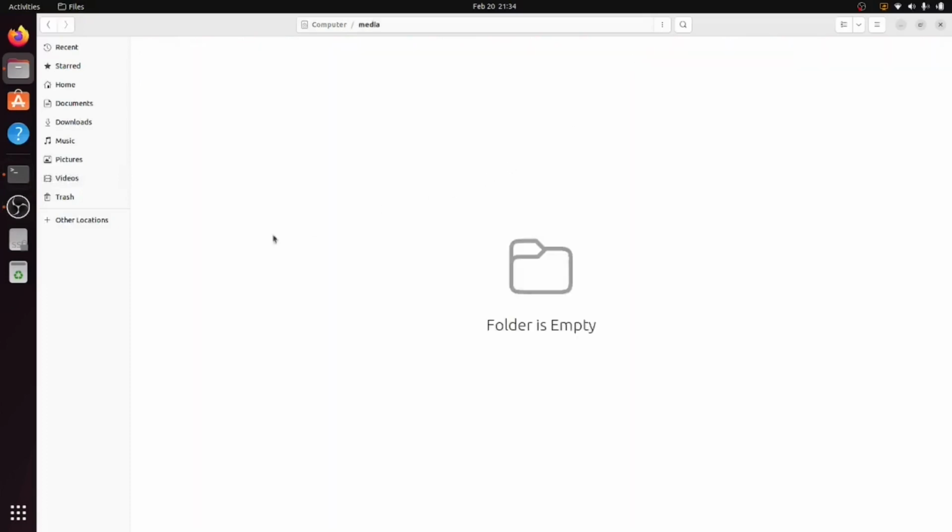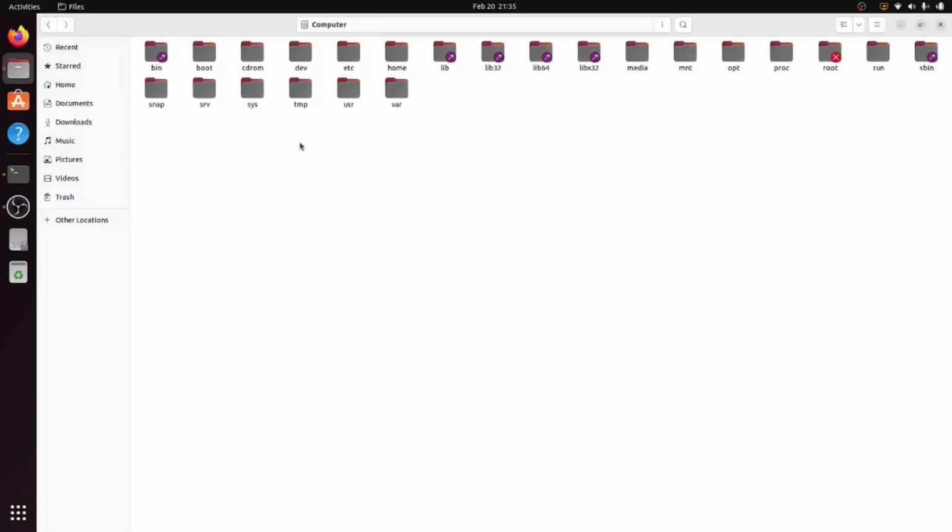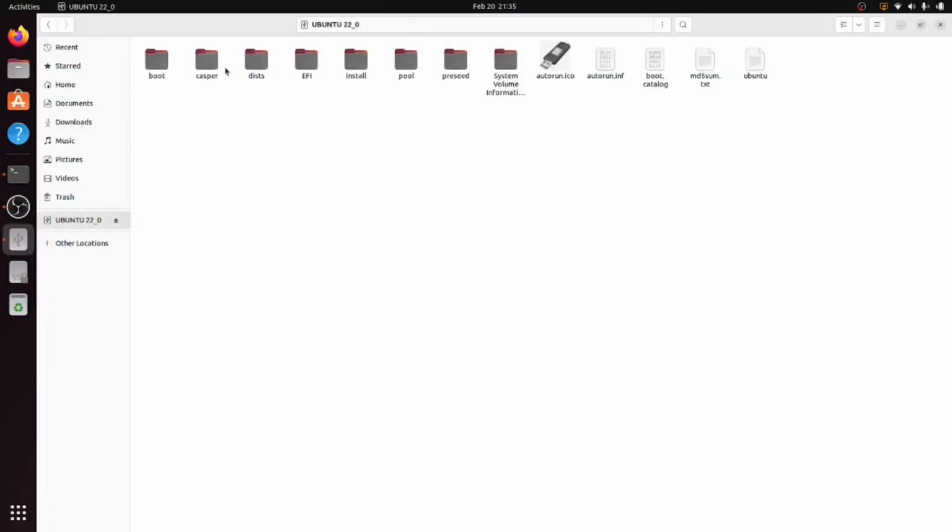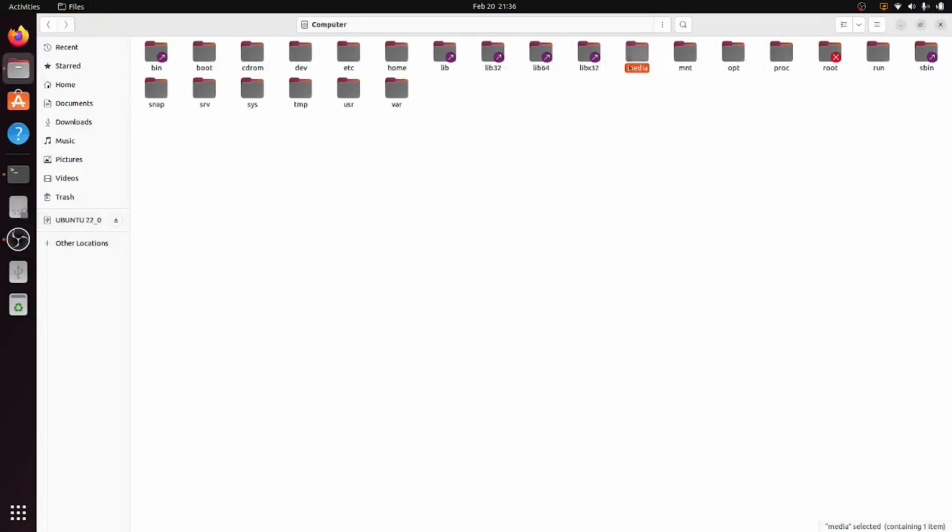We can see this is empty, and let me attach one of the pen drives. Now I have attached a pen drive in the system. Let's double click. Now you will see there is a folder called Cherub, and it has my pen drive information.